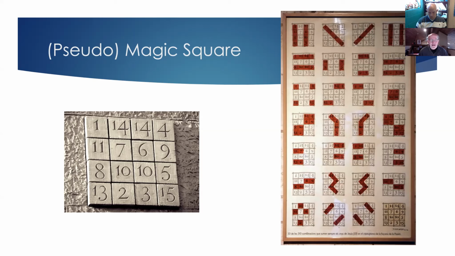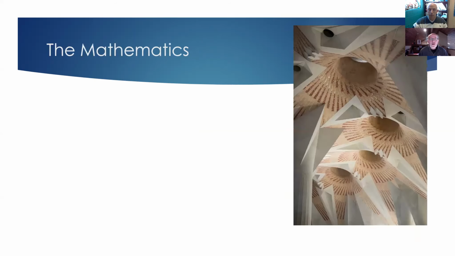What I found amusing is I went to the newsletter for this church, and I had a search function. So you can type in paraboloid, and it will come up with a half a dozen or more articles based on paraboloids. That's how much math is involved in this thing.